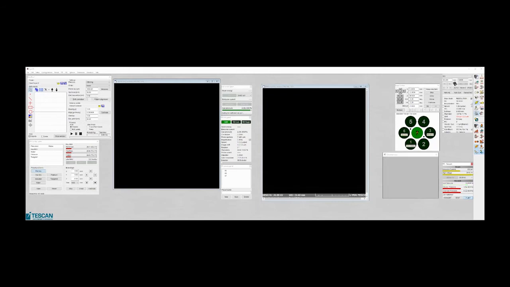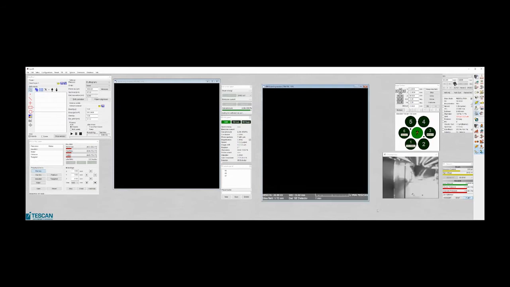Here again is information about pressures, then controls for focusing and beam alignment, the carousel, the stage control, and your picture will appear here. Not yet, we don't have a good vacuum.